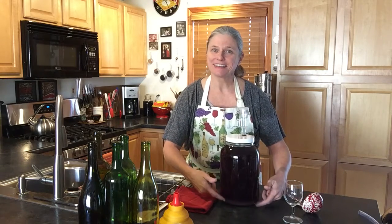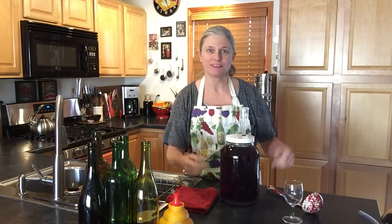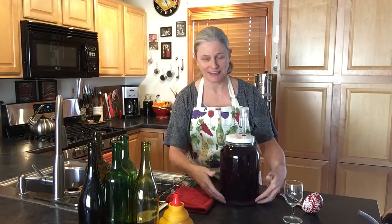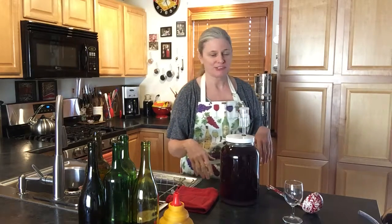This is actually considered to be very nutritional by a lot of people, that when you pull your clear wine off and you've still got the residue down at the bottom, you can feed it to your animals, you can put it in stocks for soups, that it has a lot of vitamins and minerals in it. So we'll see. I haven't decided what I'm going to do with it yet.